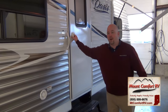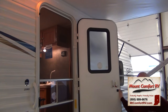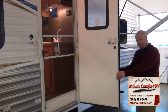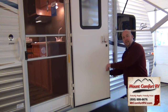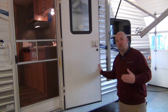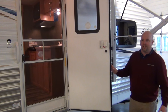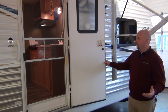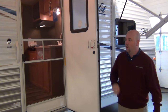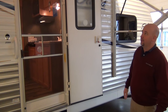One of my favorite features with the Shasta product: they do something different than anybody else with the entry door. This is called a friction hinge on the door — it will stay wherever I put it. Most travel trailers have a little plastic tab on the back where you latch it to your camper. The problem is, sooner or later someone doesn't realize it's tethered, tries to slam the door, and either the plastic tab breaks or you rip the screws right out of the side of your camper. The friction door will stay where you want it to stay, and I think that'll catch on throughout the industry.